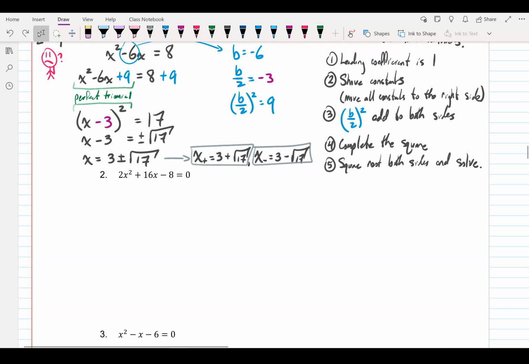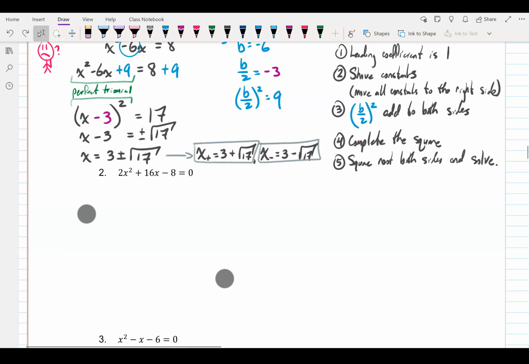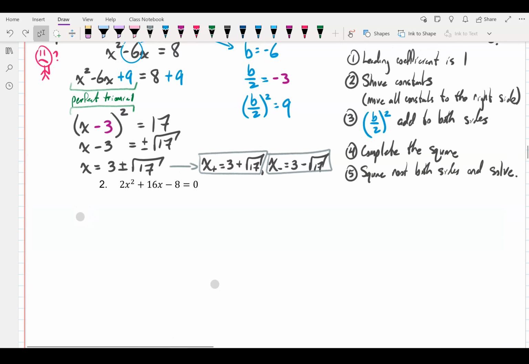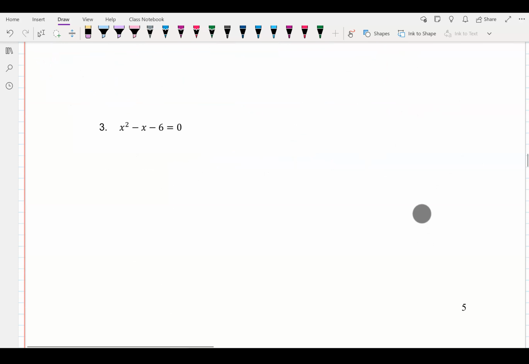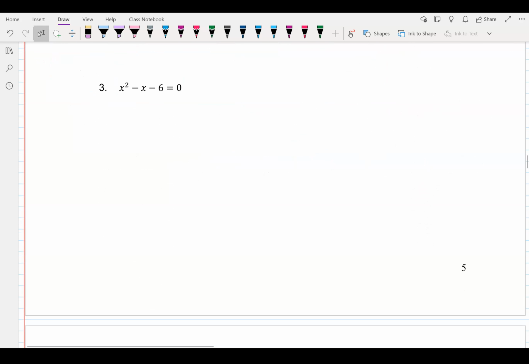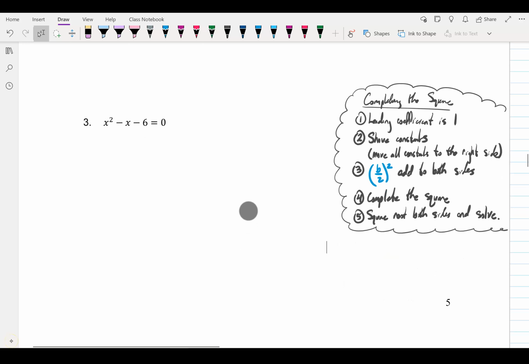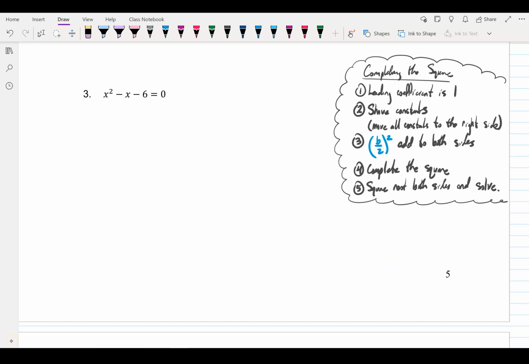So I'm going to keep my instructions here. Sorry for making this a little bit small, but what I'm going to do is leave these instructions up here so that I can use them. Now, leading coefficient must be 1. Oh, I said I was going to do 3 first. My bad. So hopefully you've got those written down. I'll follow the method down here. Let me paste it. Okay, I pasted it in just because I wanted you to be able to follow along.